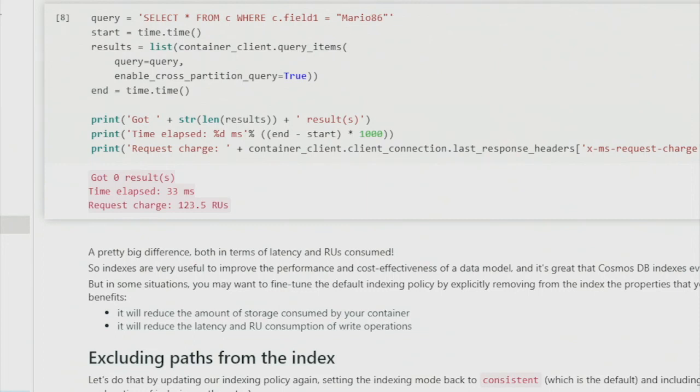How many RUs do I have now? Oh, actually, that started going up. Now, I think that's just one query. You multiply that by lots, it's going to be an expensive change. But if I'm not querying this data set, this collection, very often, then maybe an indexing policy of none is a good one for me to use. Because with the occasional query here and there, even though it's expensive and takes a few more milliseconds, overall the saving from turning off indexing outweighs it. But I can test this stuff out.